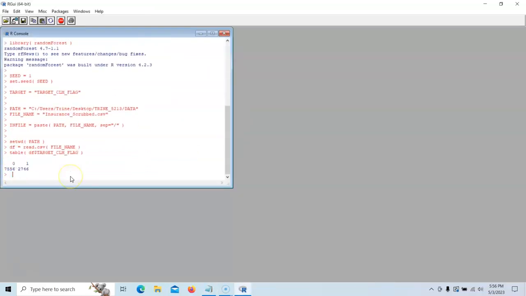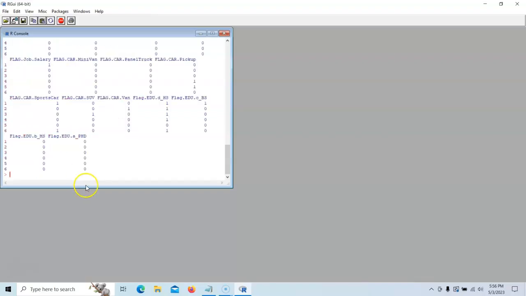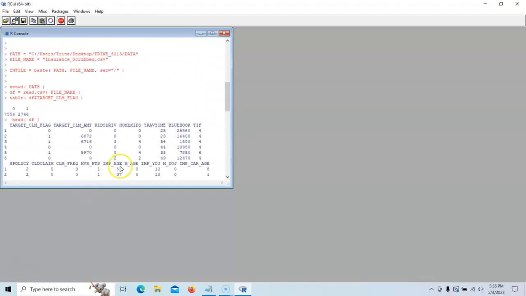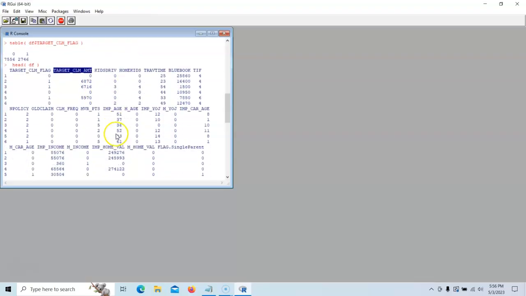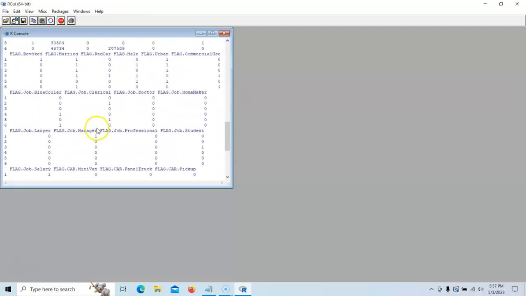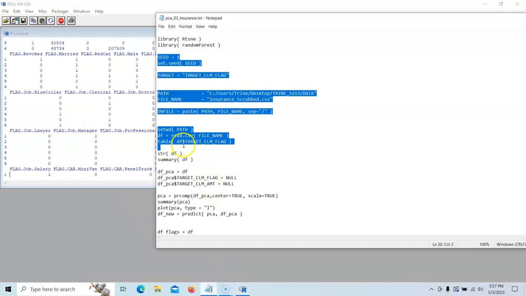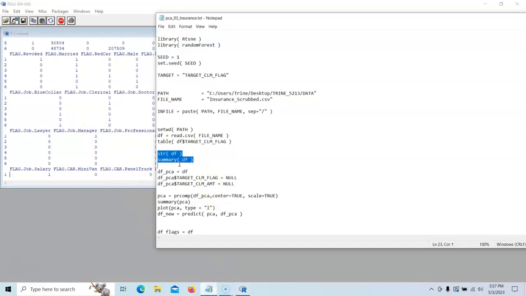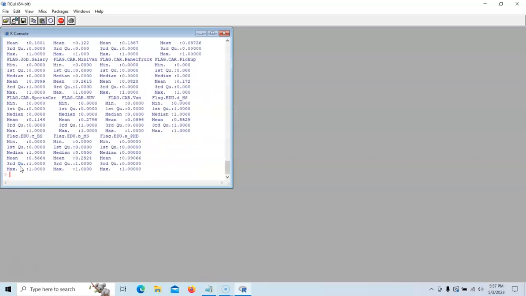So what do we have? We've got this, and if we do a quick look at the data frame, you can see this is the data frame we've been working with all quarter long. This is our, did the person crash their car? How much did we spend to fix the car? We've got all of our variables. We don't have any missing values. All of our categorical variables have been converted into flags. We're good to go. Of course you can do a summary and the structure of the data if you really want to, but we don't need to do that, but the code is there.